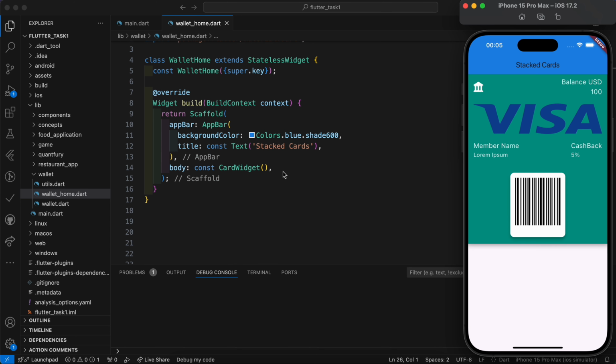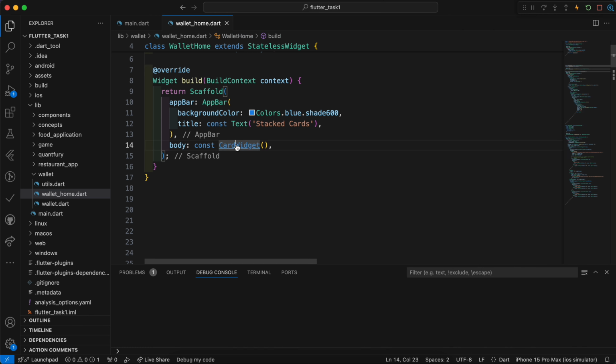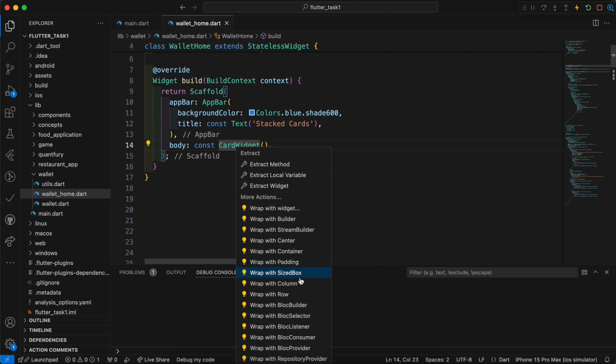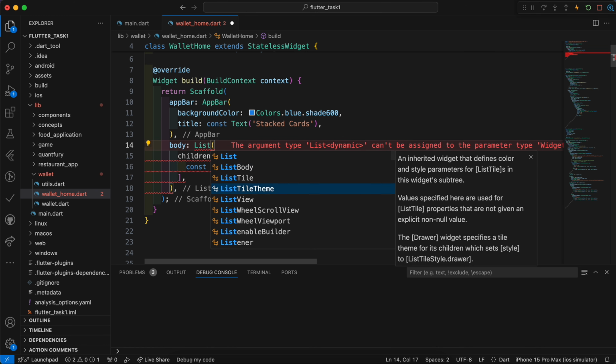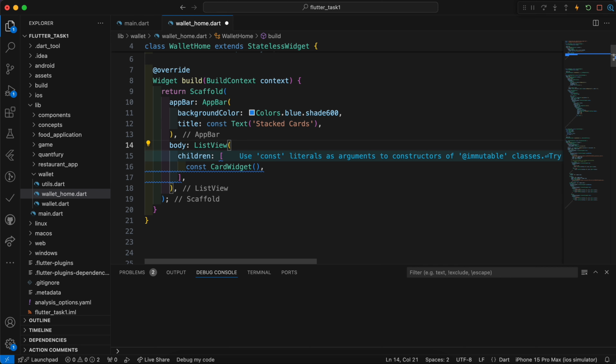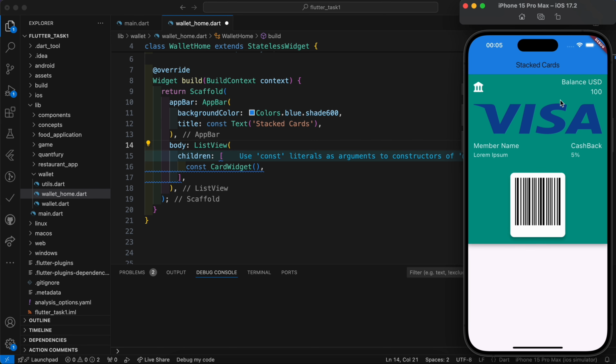As a first step, I will wrap the card widget inside of a list view. For that, first of all, I wrap it with a column, then I wrap it with the list view. Why am I using the list view? Because I want something which is going to be scrollable, and that's going to be our card widget.